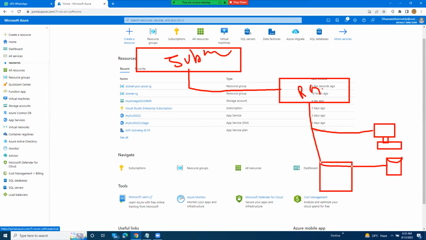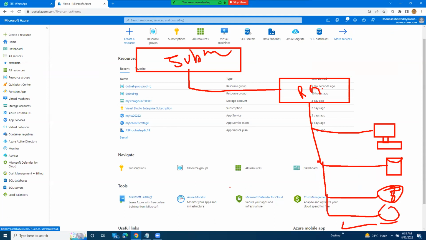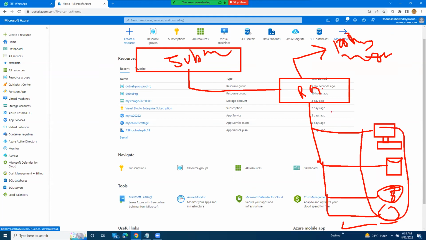Day after tomorrow, I can create one load balancer. After two days, I can go for Active Directory. At the end of this month, you will get a bill like $100 or $1,000, 2,000, 5,000, or $10,000, depending on the services which you have deployed under this resource group.